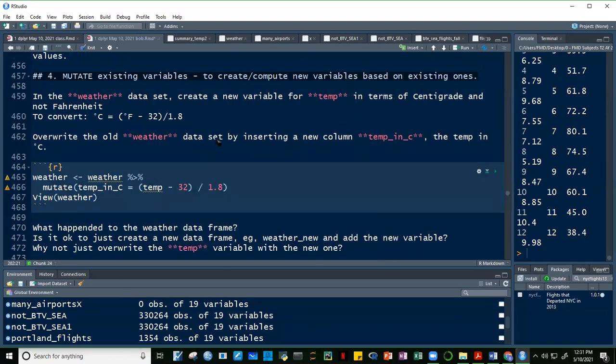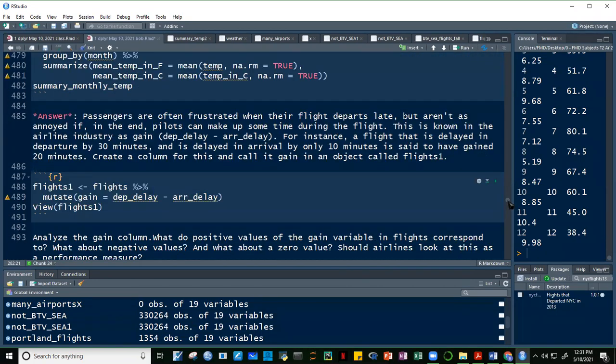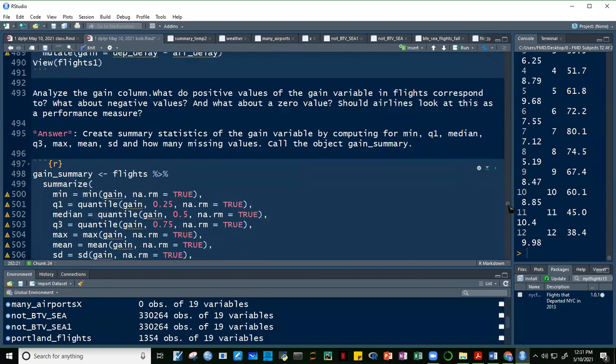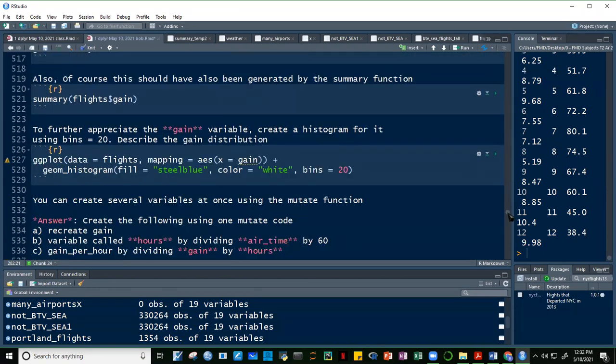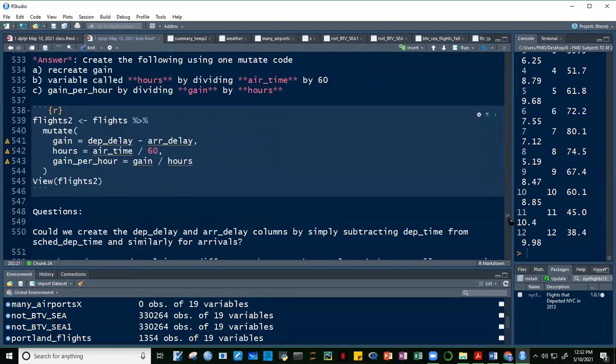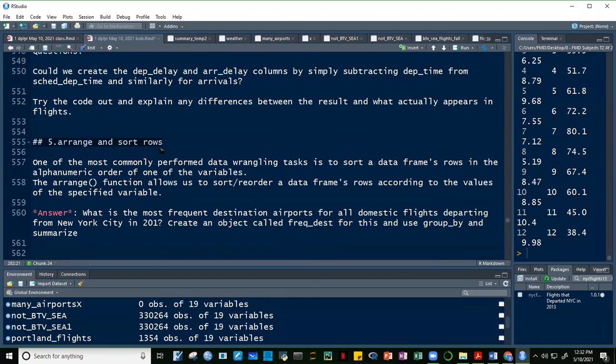And then so natapos na natin si filter, natapos na natin si summarize, si group by na simulan na natin, and then we go to mutate. Next meeting, mag-mutate tayo, which is adding another column. And then, so pakitingnan-tingnan na lang guys, please. Okay, may mga exercises din dyan. And then after mutate, we will now go to number 5 is arrange. Arrange and sort rows, which we have already discussed actually in the past.